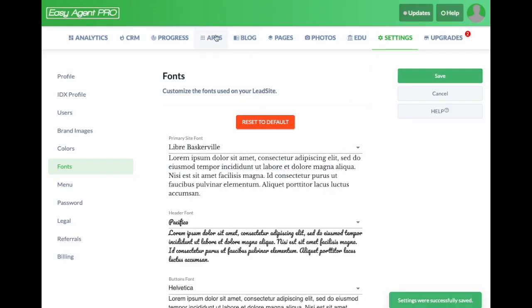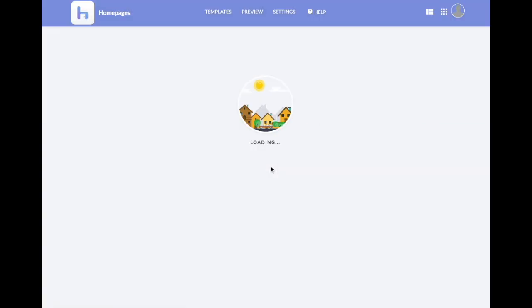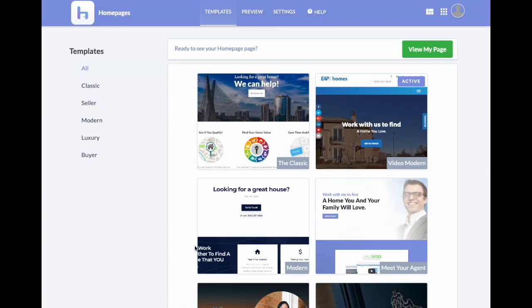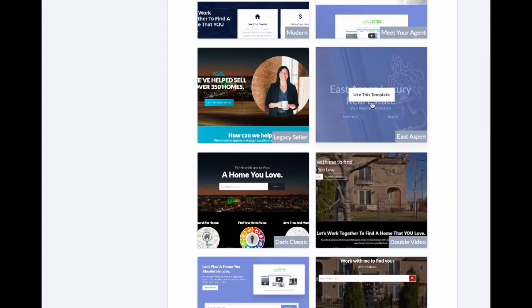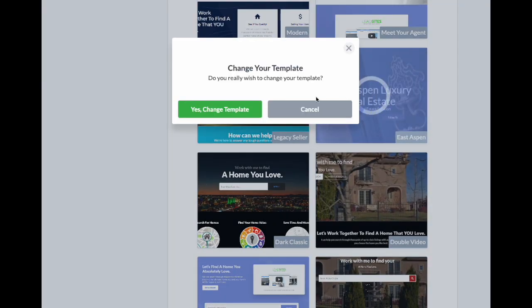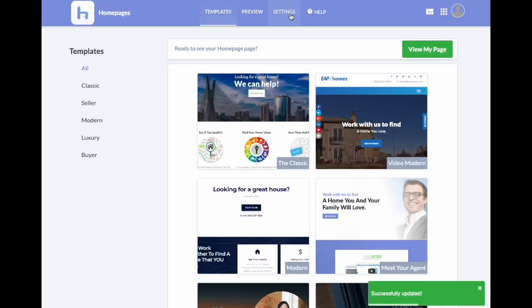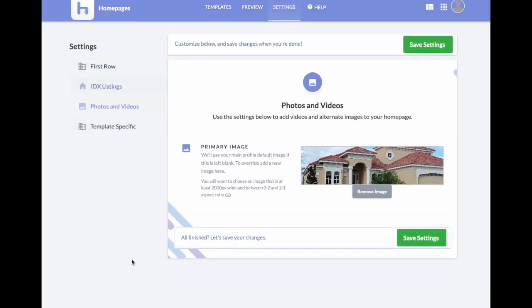Finally, let's go over one of our premium templates. If you've purchased this or you have an ultimate subscription, you'll have access to East Aspen. Now, when we go to check the settings here, we'll notice there's not a whole lot here. That's because this is a very specialized template that was developed after the homepage app was finalized, and a lot of the settings do not fit into any of the regular categories.